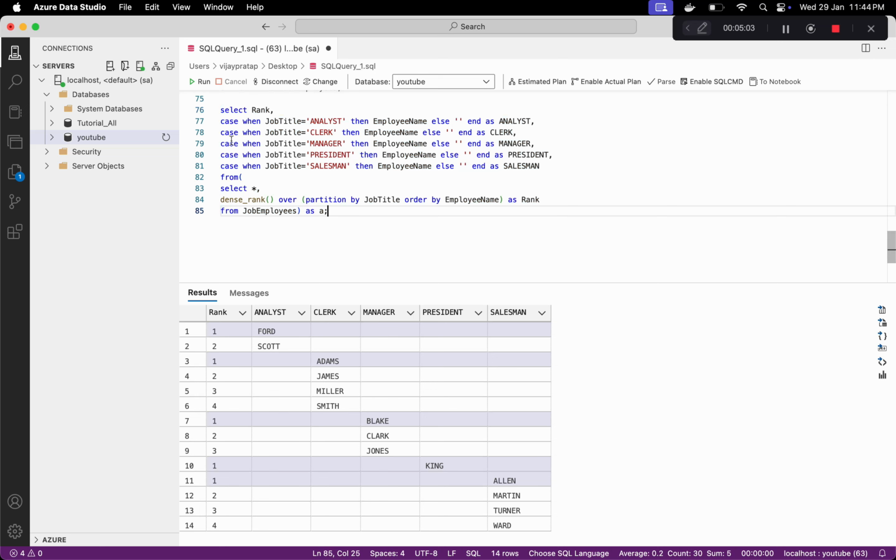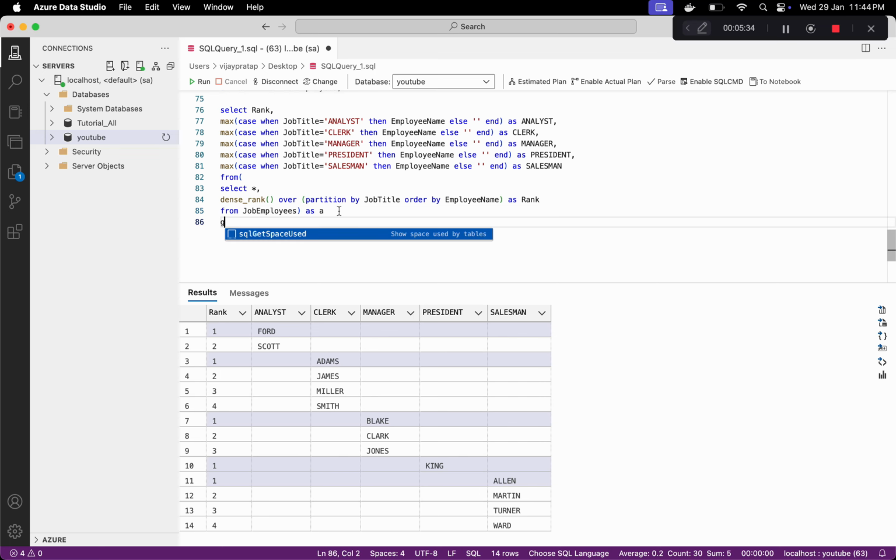Let's apply this maximum function and close this, and apply the maximum for all. And because we want these by ranks, let's use group by rank.